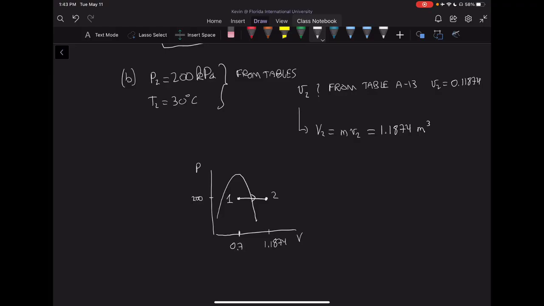Okay, so that's a little bit of an explanation of how that would work. Okay, if we wanted to draw the graph of what actually happened. Okay, so that concludes the example.